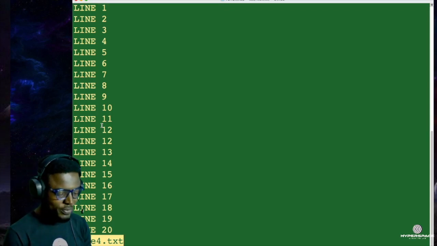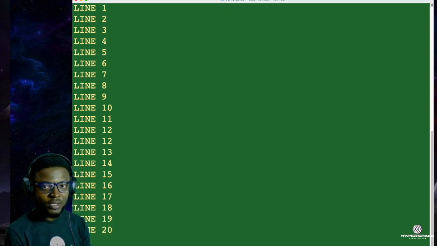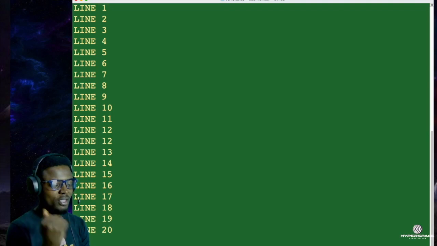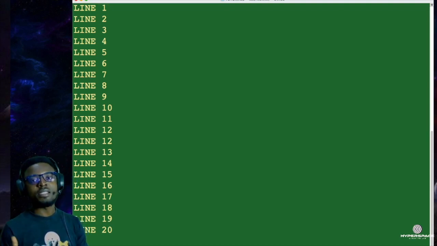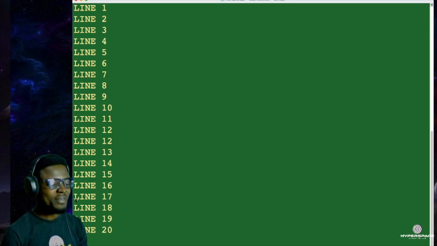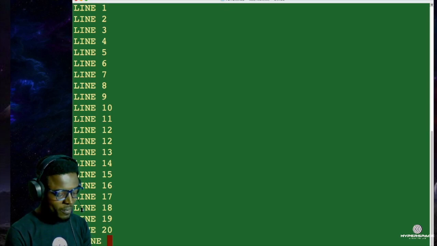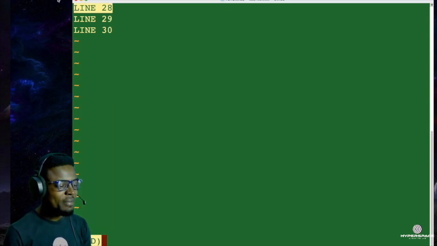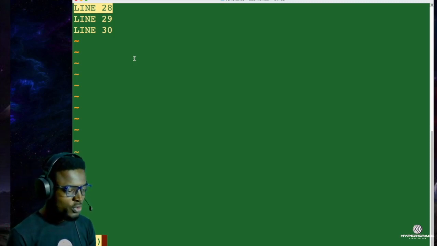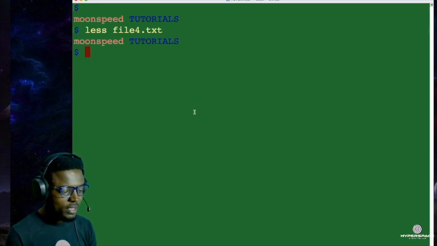So for instance, if you press the / while you are in this mode, you can search for a certain string or characters. Let's say you are dealing with a file of thousands of lines, you can search for a particular word and then it brings it up for you, so you can navigate your file easily. So I press my / and let's say I'm looking for line 28. Okay, line 28, and when I enter, realize that it brings me straight to line 28. So when you use the less command, it allows you to navigate through the file easily. And if you want to quit this interface, just press Q and then it takes you off.